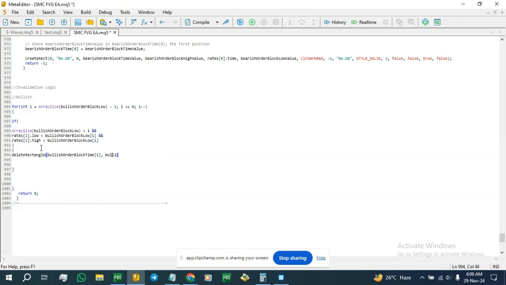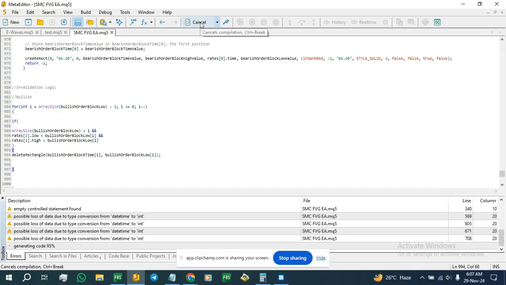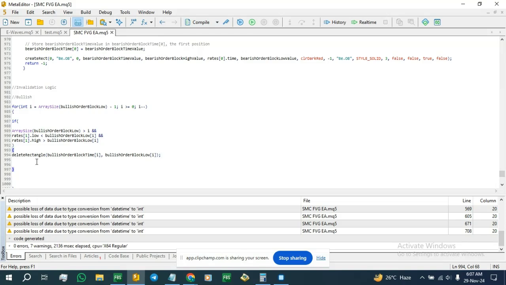Oh, made a mess of that. Okay, can I compile? No error so far, so let's continue.